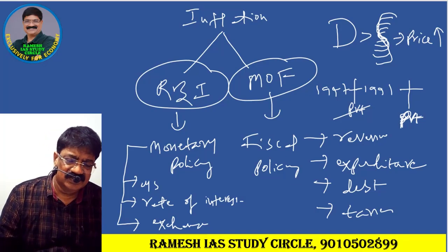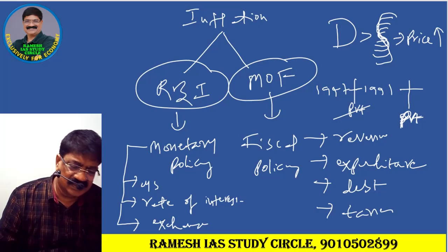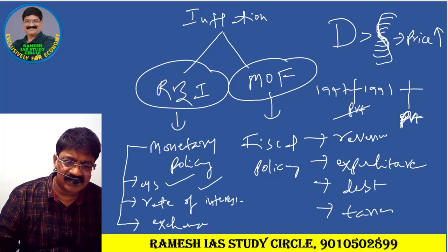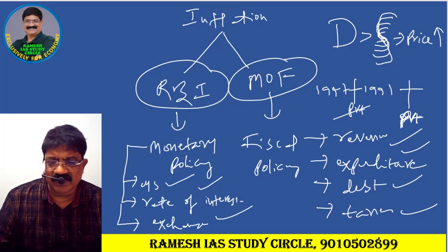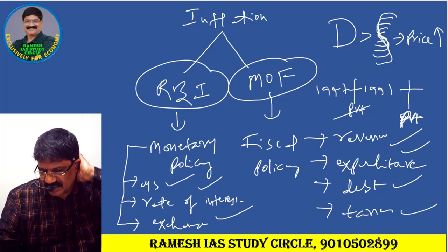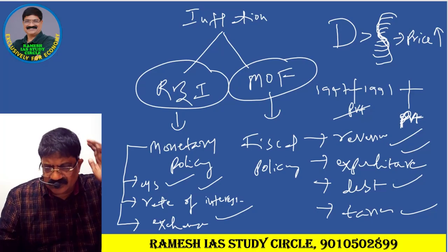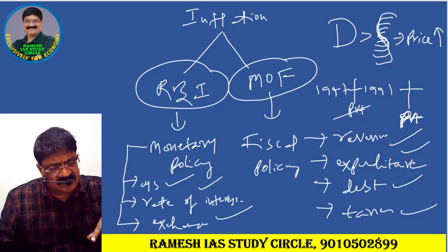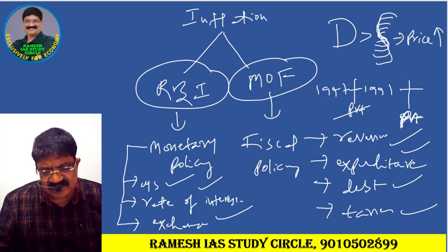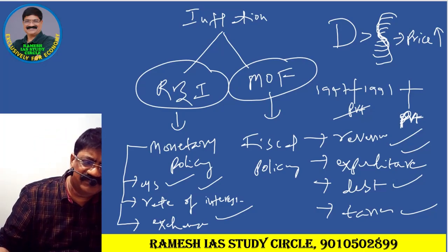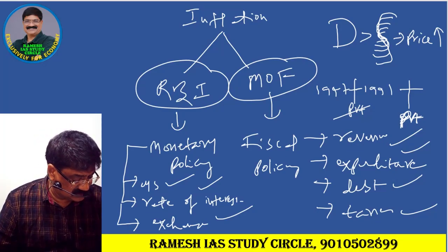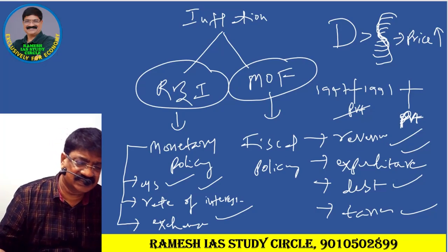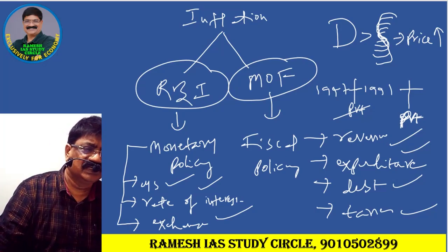I think this here. So monetary policy constitutes money supply, rate of interest, exchange; then government revenue, government expenditure, government debt, taxes. These are all part and parcel of fiscal policy. So these policies are lent in public finance, that is budget. But I am just telling, I think it's here. This is something about inflation. Okay, moving to next page.